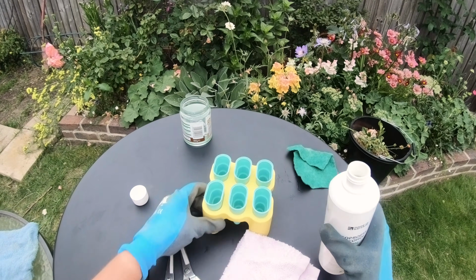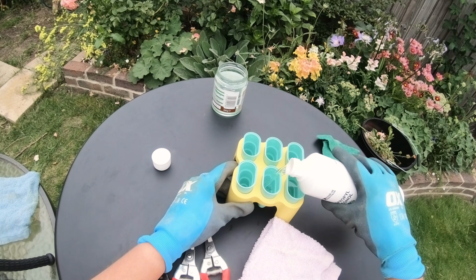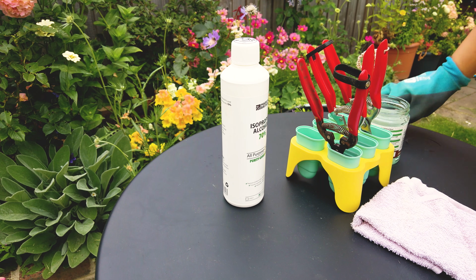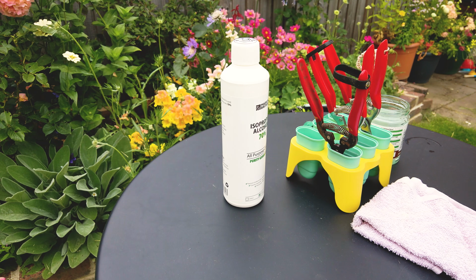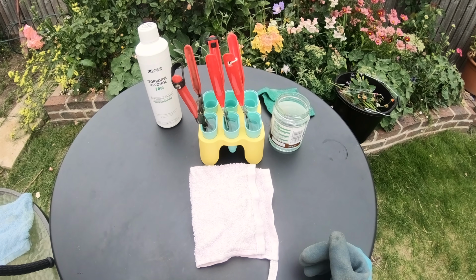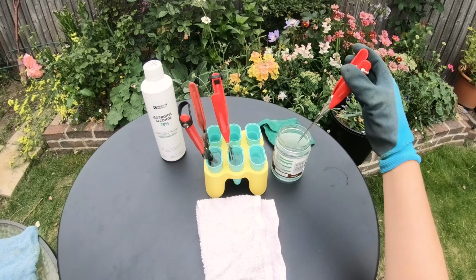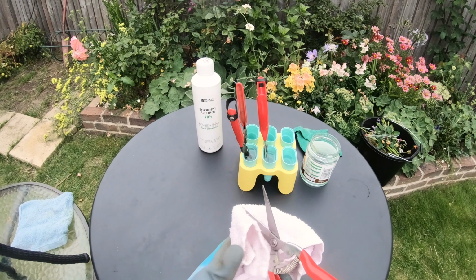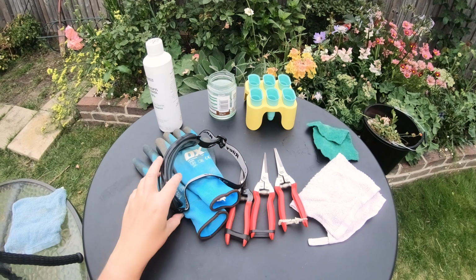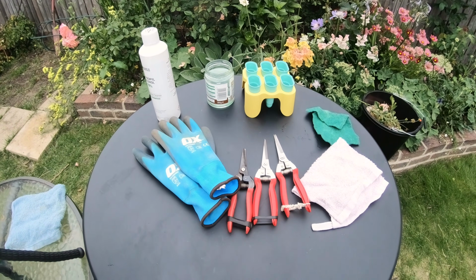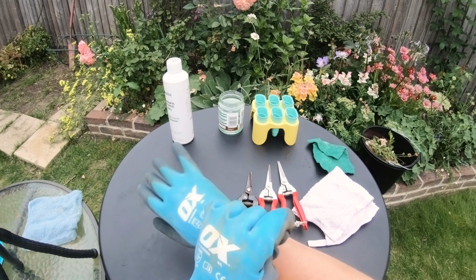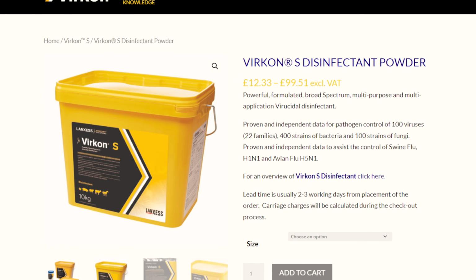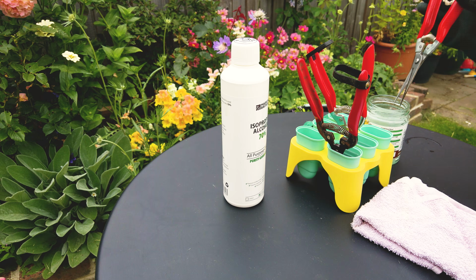Next, clean your gardening tools. To disinfect from viruses, dip your gardening tools in a disinfectant solution, such as 70% isopropyl alcohol, for 10 minutes. Then rinse the tools with clean water, just like this. Using 2 or more pairs of gardening scissors can save you time. Remember to wear gloves and eye protection when you work with disinfectant solutions. The disinfectant Virkon S is also effective against viruses.